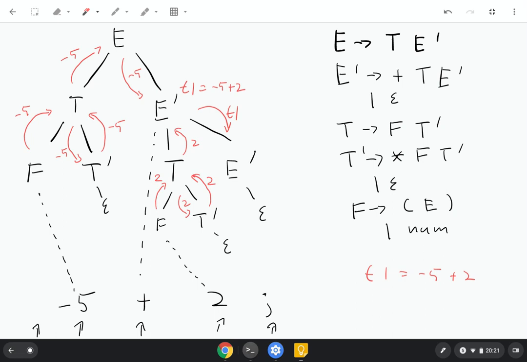So it passes on this new variable to E prime, but E prime has no syntax underneath it. So it just passes what its result is, which is still T1, back to E prime. E prime passes this back to E, who can then give it to its parent, to be printed out. Questions on this?